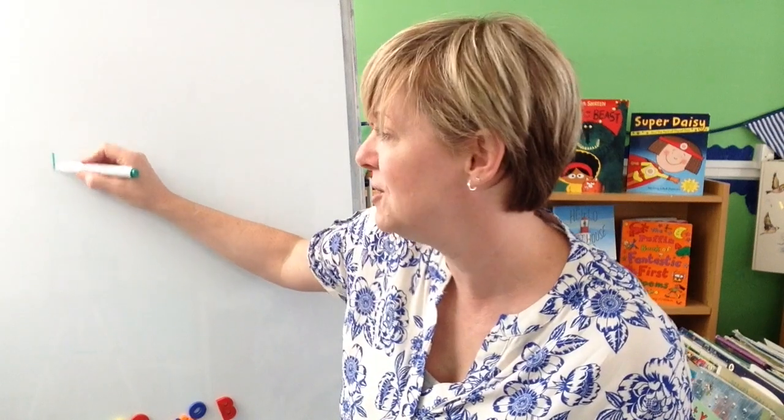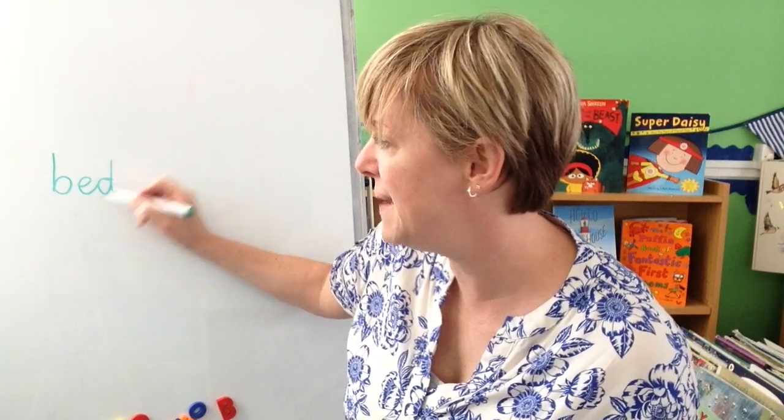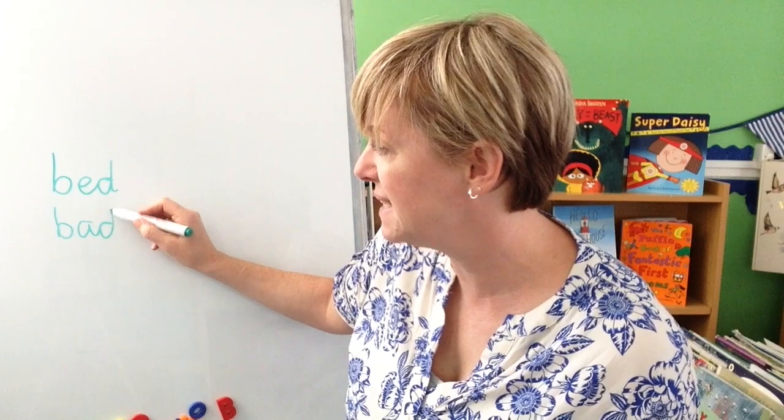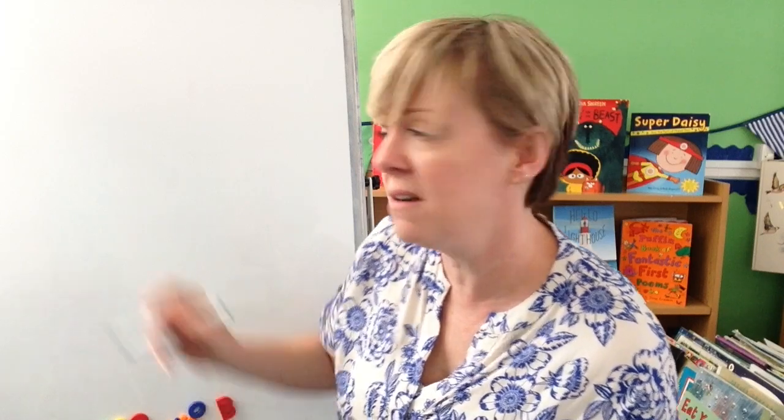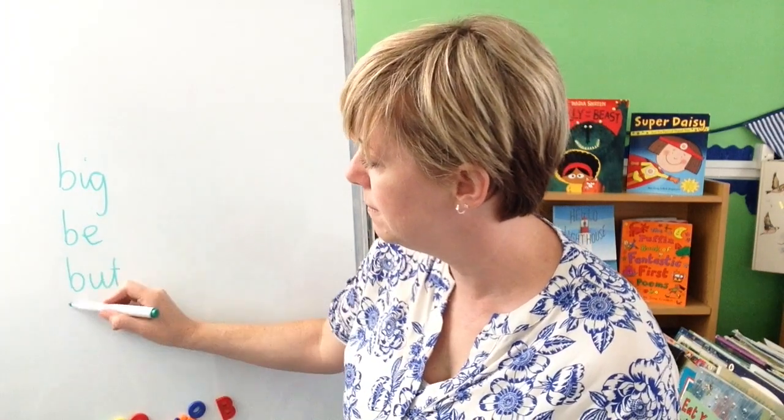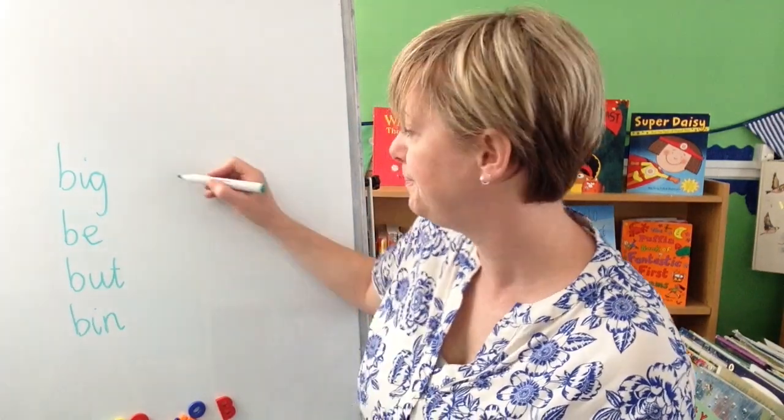Once you think they're getting to know the letter B really well, then you want to start putting it into words. It's really important at this stage not to include words like bed and bad, because it's just reinforcing those confusions again. So make sure you include words where there's B at the start and at the end.